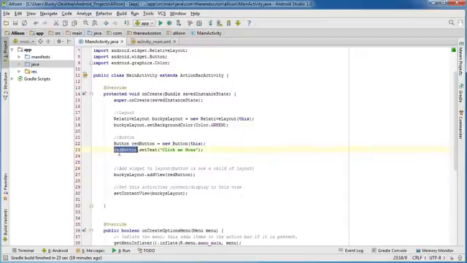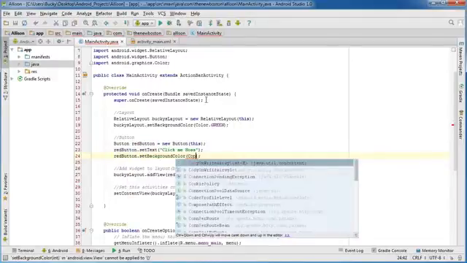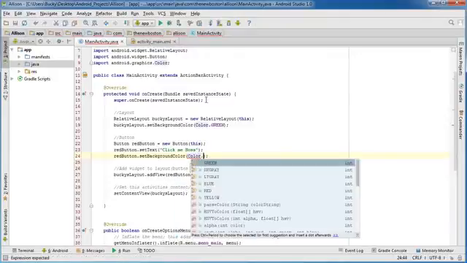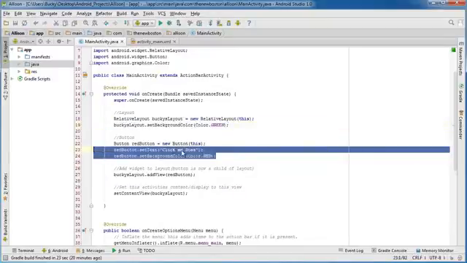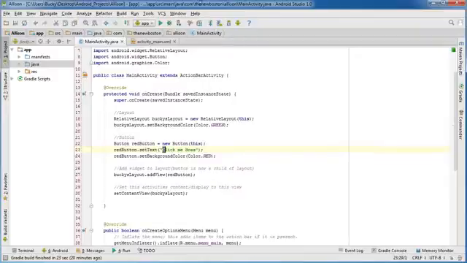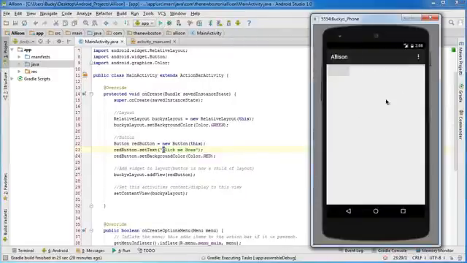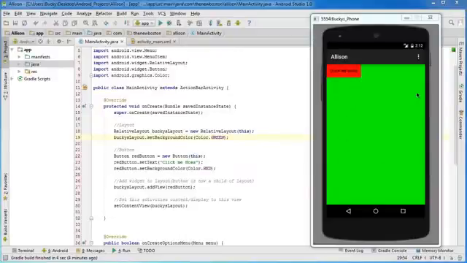Now, of course, we need to set the background color of this to red. So redButton.setBackgroundColor, Color.RED. Now our background is green, and our button is red, and it says "click me Haas" on it. Let's run that and test it out. There we have it, looking pretty good, and for some reason this is reminding me of a Ninja Turtle right now. Raphael. I kind of am digging this green color with the red.